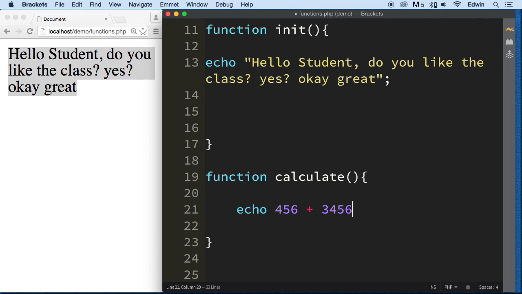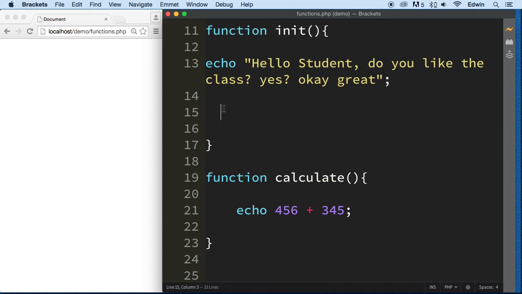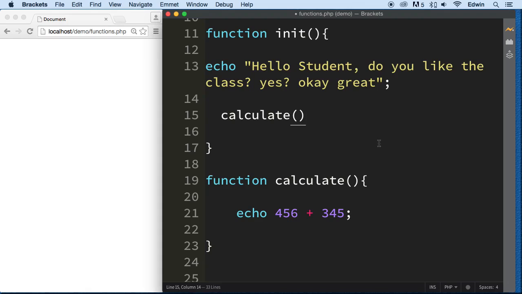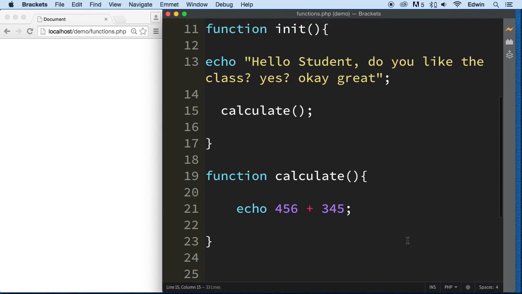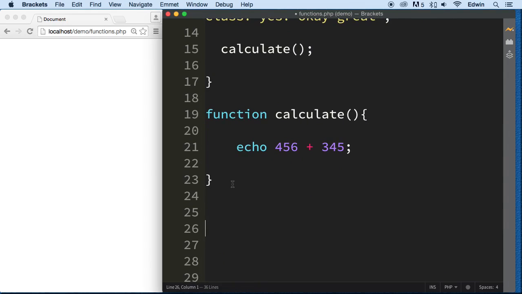I'm gonna add some numbers here. So every time I call this function here, calculate, it's gonna add some numbers for me. All right. So we have the init function there, and I want to call the calculate. So what I do is I put this function here. I'm gonna use init to call calculate. So every time I call the init, it's gonna call calculate.